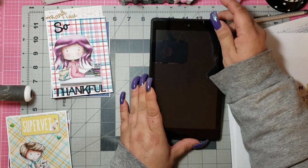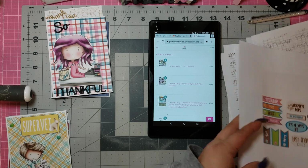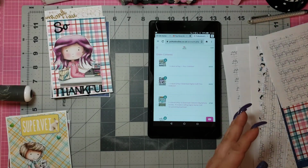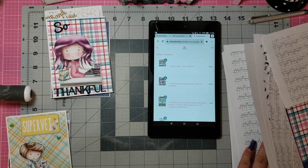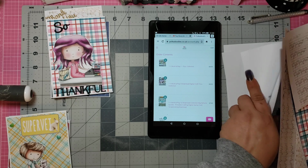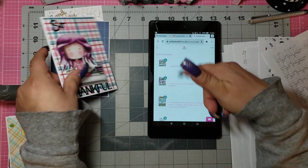I know this keeps clicking off. Okay, so then in the group that I'm in, and I know some of you are in that group too, somebody came out and said they found a grocery store clerk, which was brilliant. Oh, I think Nikki said it. And I'll show you which one of those that you can get.